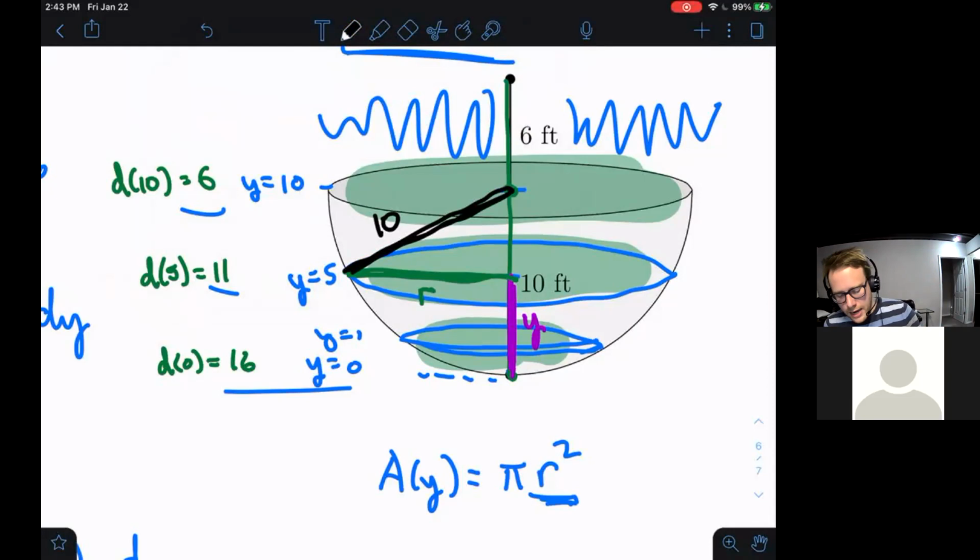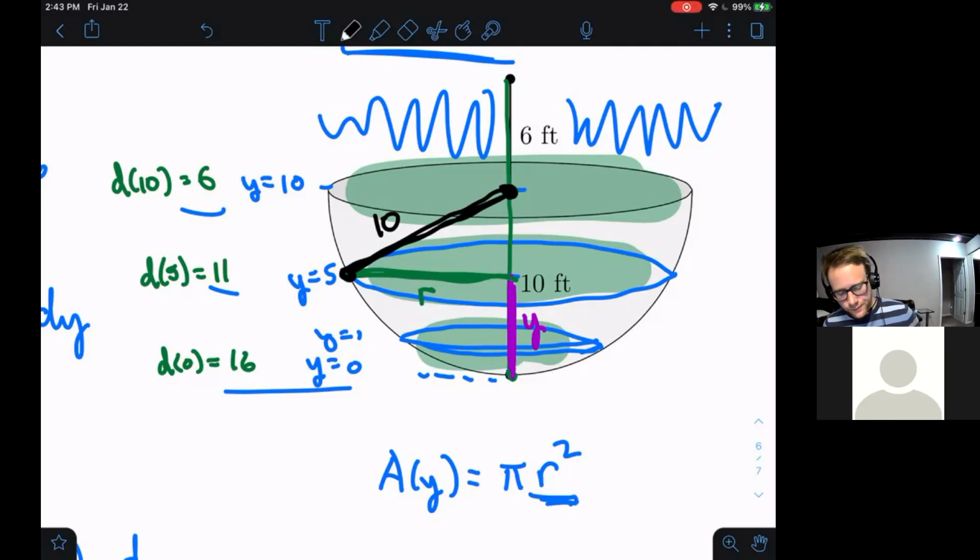So if you take any distance from the center of the sphere to a point on the sphere, that needs to be constant. That's the whole thing with the radius. And so we know that's going to be 10. So we need to relate together this y and this r: how high up you are versus what is our two-dimensional radius, the radius of the circle, not the radius of the sphere. And so we get this sort of picture here.